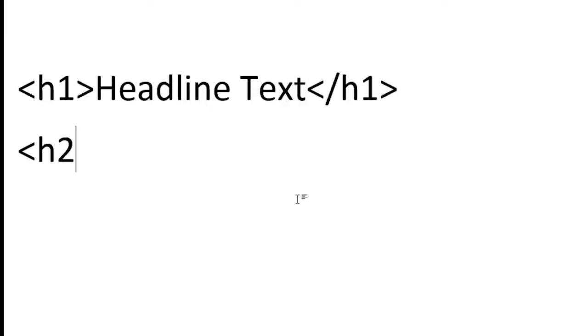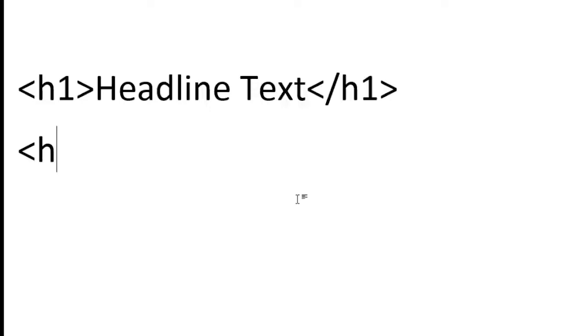It's a little bit backward thinking, but think about the Olympics, for example: the number one person, the number two person, the number three person. The number one person has a bigger prize, so in this case, a bigger headline. The number two person has not as big as number one, but a lot bigger than number three. That's kind of how it works.